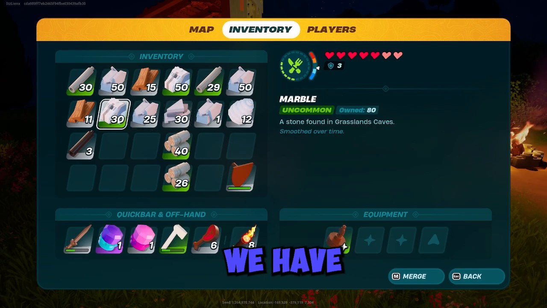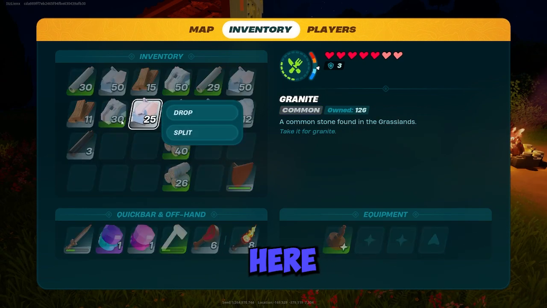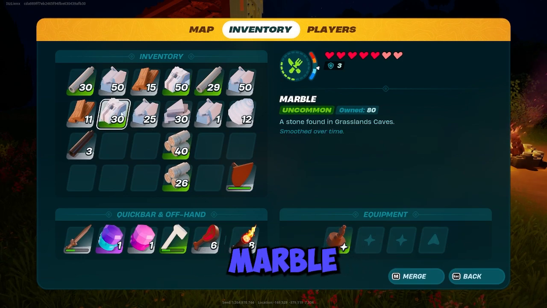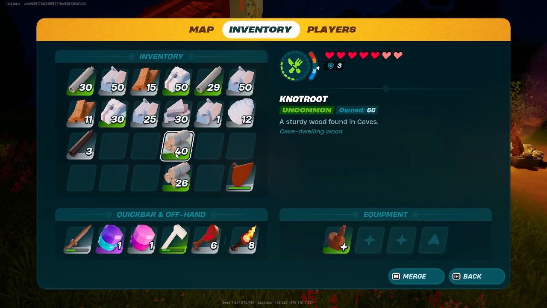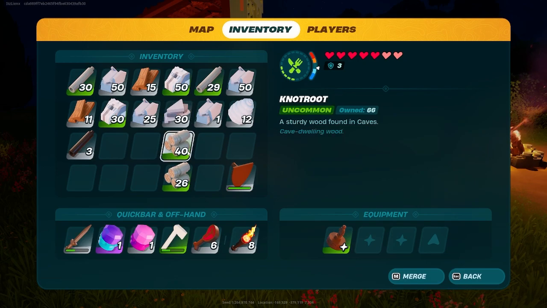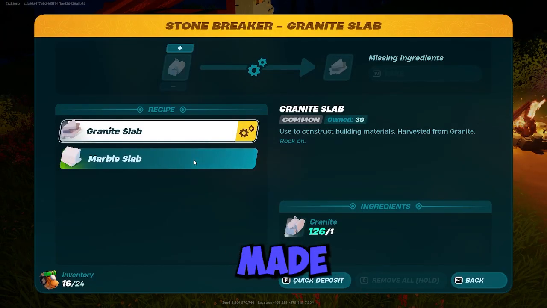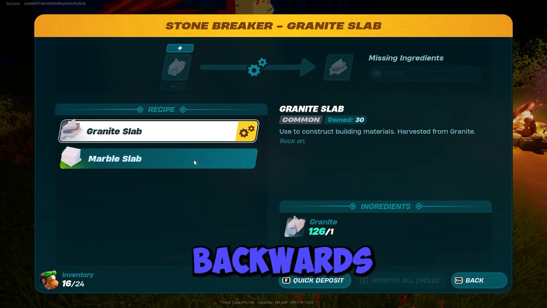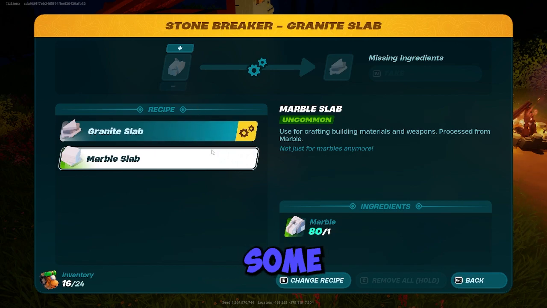So we have a bunch of granite slabs right here. Or no, actually, sorry, marble slabs. That's what we made, marble slabs. All right, cool. No, sorry, we made granite slabs. Jeez, I'm completely backwards here. Okay, so we made granite slabs. And now we need to make some marble slabs.